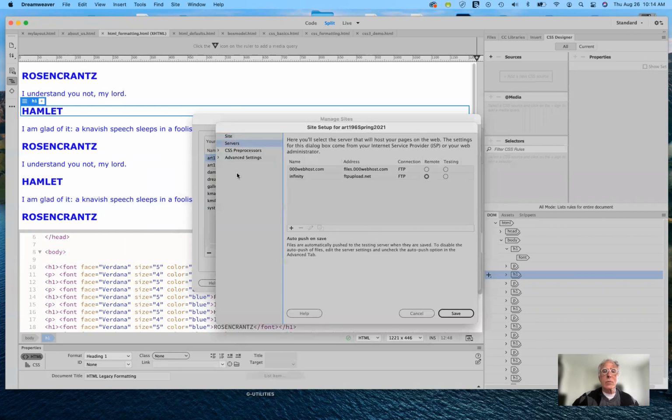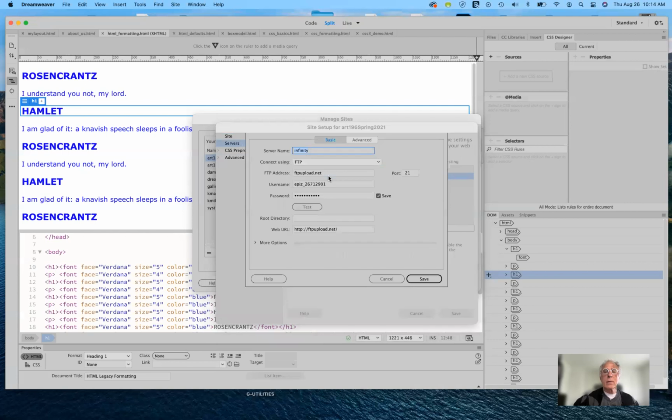But what we're going to have to do is put in information pertaining to the server. Now, in the past, I used 000webhost.com for our free hosting service, but they charge now. Instead, we're going to use infinityfree.net. And when I double click on here, you'll see that once you create an account with them, we can use FTP, which stands for File Transfer Protocol, through them to upload our files to their server, which is basically publishing your website. So this would be where we'd be connecting using FTP.